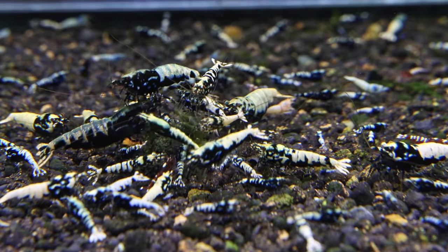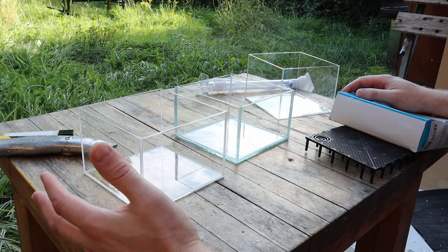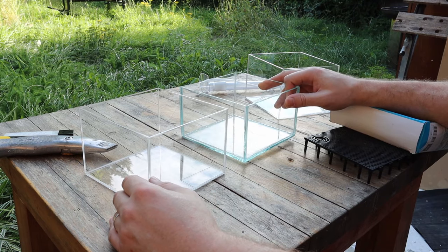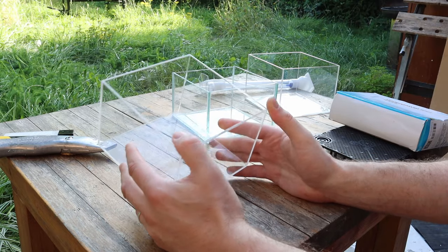And now I'm gonna show you quickly how I make these UGF boxes. A lot of you guys are asking me where to buy these boxes and how to make them, so now I'm gonna show you how I do them. If you can order acrylic glass online made to measure, that would be much easier.